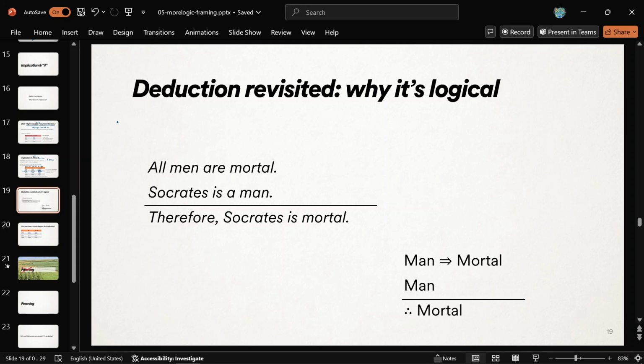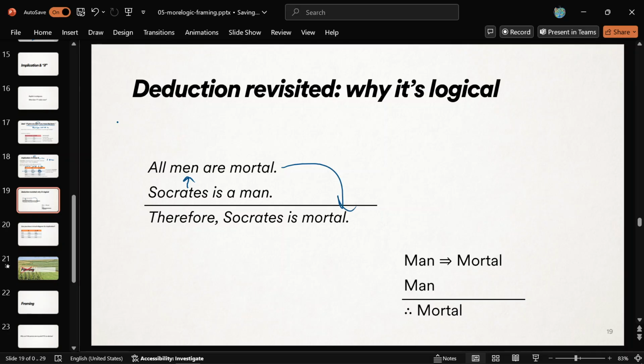So here's a silly example. This is the standard deductive argument, by the way. You'll see it in every philosophy class. Assume the following: assume that all men are mortal, and then assume that Socrates is a man. And we're trying to conclude that, therefore, Socrates is mortal. And this is a valid argument, because you can plug in Socrates, because he's a man, into this, and get out the fact that he must be mortal. Yes, that's a valid argument.